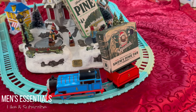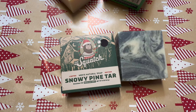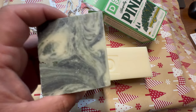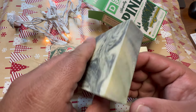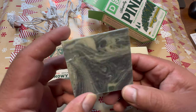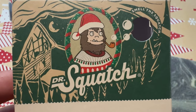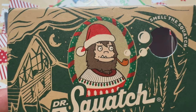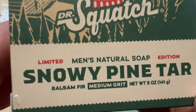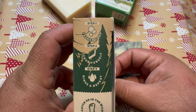Moving on to the snowy pine tar — this one is a lot more green, a lot more fresh. It's not as artificial as the Duke Cannon scent. This one just smells more natural and it's also very well balanced. You are gonna get the pine tar scent. On the ingredients list they mention naturally derived fragrance, and a couple other ingredients I want to highlight: bayberry wax, wild ice leaf, balsam fir powder, sea salt, mica, and kaolin clay. I'm guessing a mix of those are what give it this scent. The scent is very fresh and crisp in a winter and woodsy way.